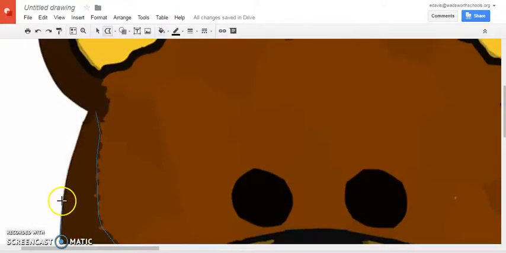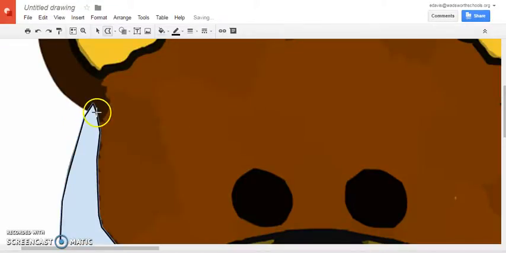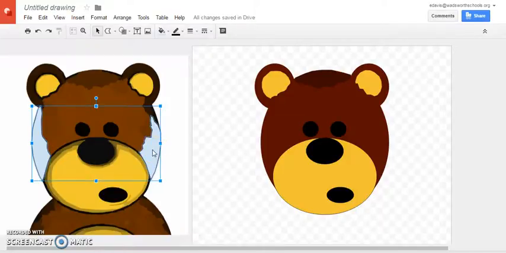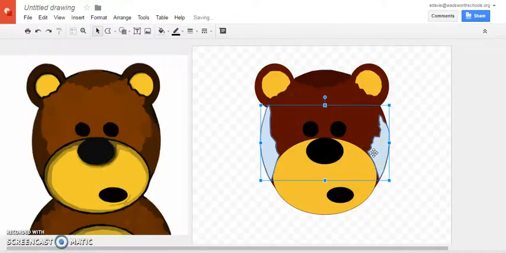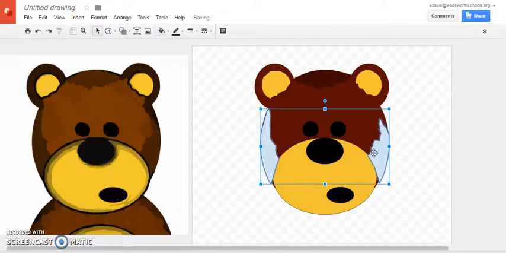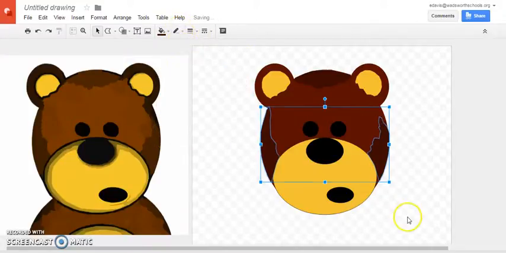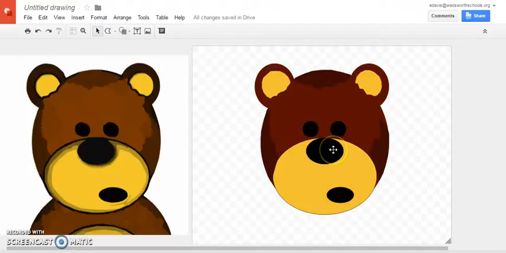Now the fun part is when you do graphics like this, you can totally change all the colors. This could be a purple bear with pink ears and polka dotted muzzle if we wanted to. Okay, so I've got those 2 more dark spots. I'm going to go ahead and grab both of those and drag them over here. All right, and I'm going to just nudge them down using the Shift key. There we go. And I'm going to go here, and here's that custom color I created. And I'm going to say transparent line.